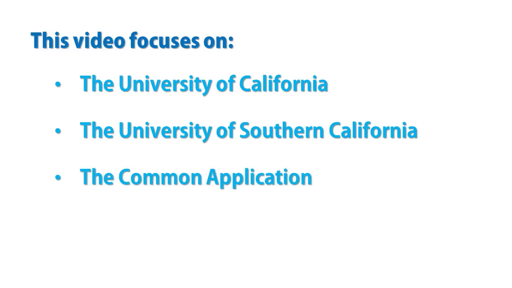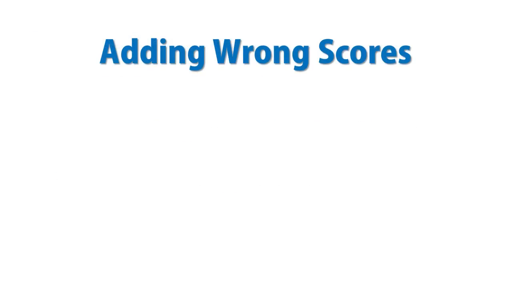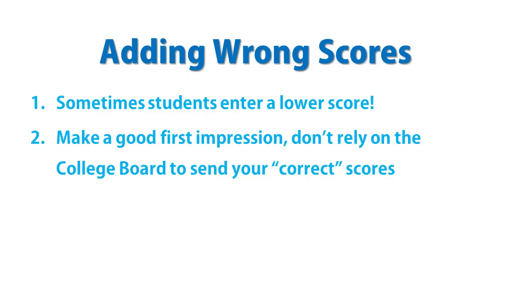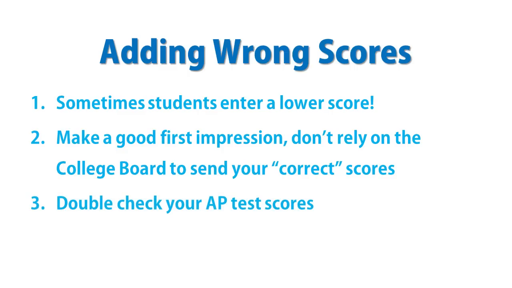So one thing I've noticed students have done is add the wrong test scores on their application. Sometimes they're even lower than what they actually have. Now, of course, these colleges will receive your official scores from the College Board or from ACT, but this is the first thing they see when they get your application, so I want to make sure those scores are correct. And for AP tests, many schools won't even require the AP scores until you decide to go to their school. So you really want to make sure these scores are written correctly on your application.